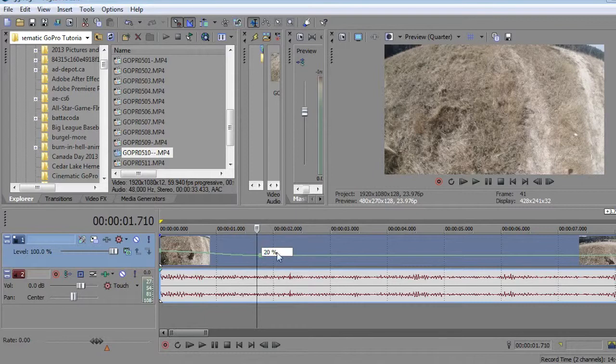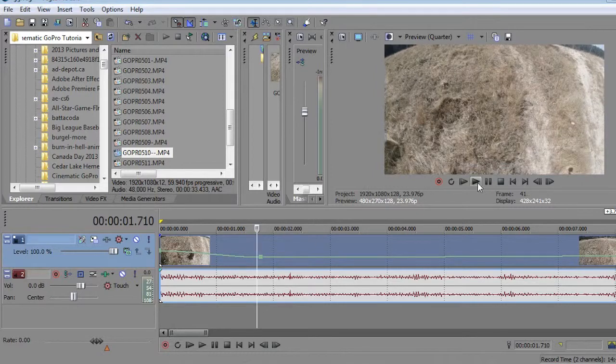But if I go any lower, like say I go 20% with this 60 frames a second clip, I'll show you how it gets choppy, and you don't really want that. But some people can still get away with it if you're going for some kind of stylized look, but just keep that in mind.